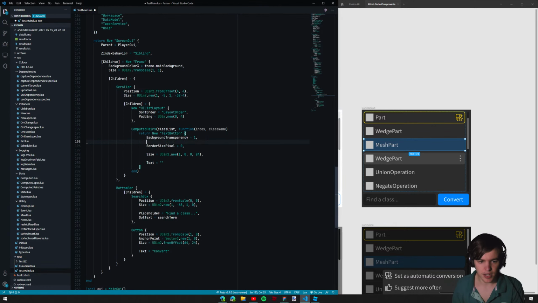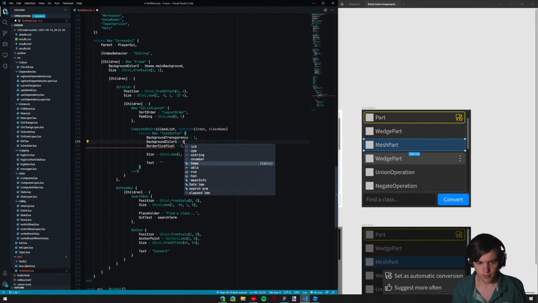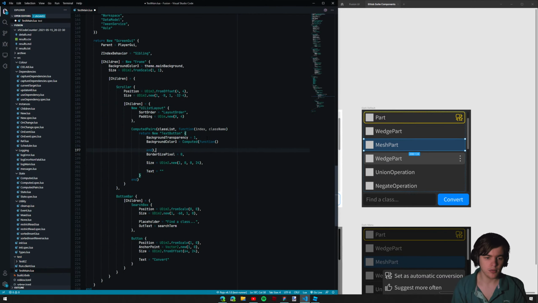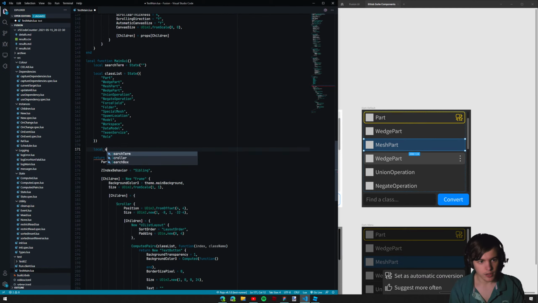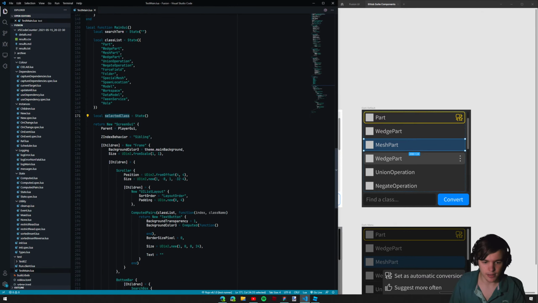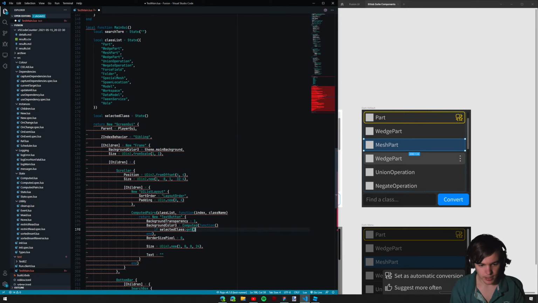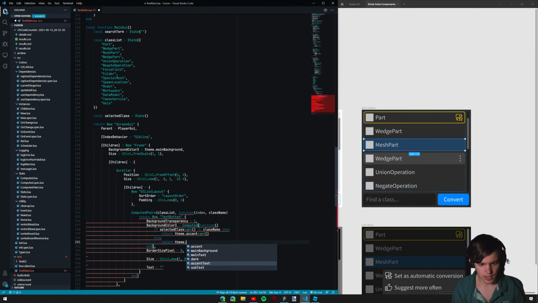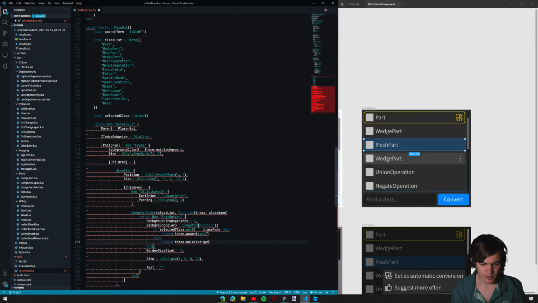And we'll set the background color. So background color 3 equals the... well, it's going to be computed. Oh yeah, we're going to need to keep track of which one is selected. Woo! So say local selected class. We'll just say state like that. We don't have a selected class yet, but if selected class is class name, then return theme.accent:get, else return theme.mainText. Sure.